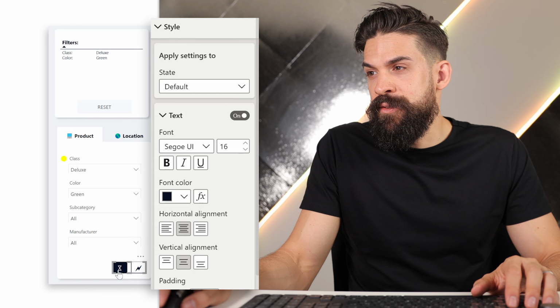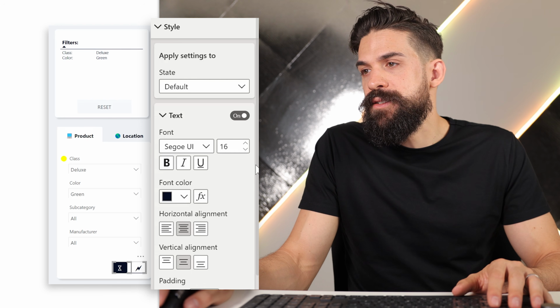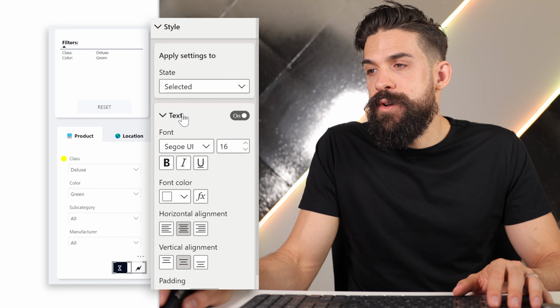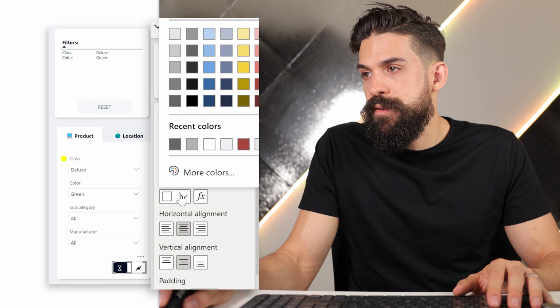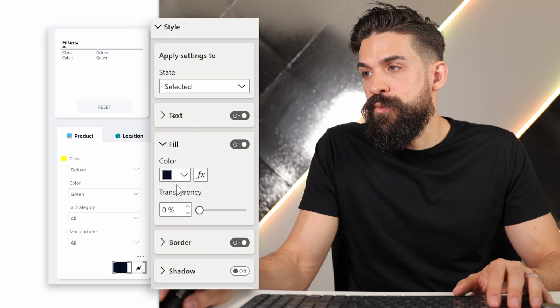Okay, now the one that is selected, I want to have a little bit more visible, however, not that dark black background. I think it's a little bit too much. That draws a little bit too much attention. So what we're doing next is we say, okay, when it's selected, I want the text to be just black. All right, so black is all right. And then the background, we want to have white.